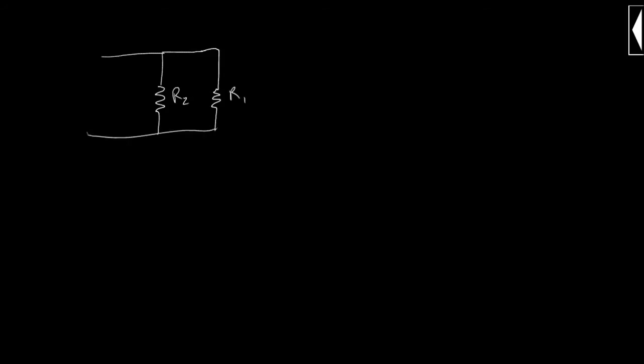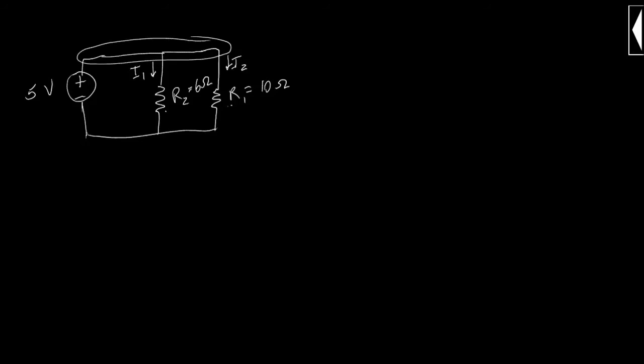Let's say a circuit like this. And let's say we know the voltage, let's call it 5 volts, and R2, let's call it 6 ohms, make these smaller than 10 ohms. And we want to find the current here and the current here. It's kind of the inverse of the voltage law. Each of these currents are different because they're in parallel, as we said before. But we know this voltage at this node is going to be the same for both of these resistors.